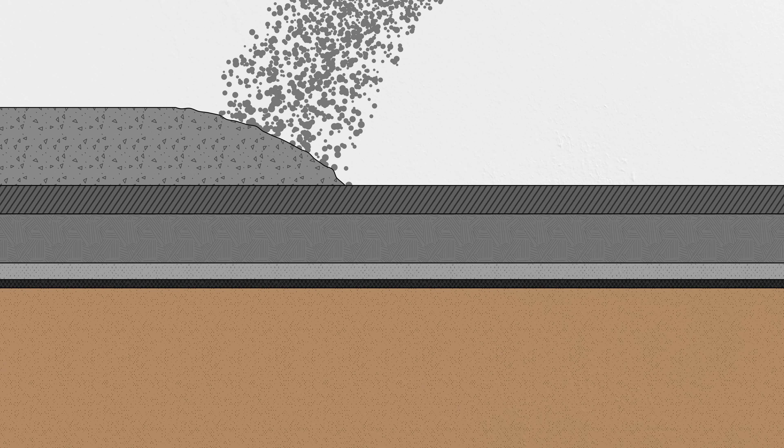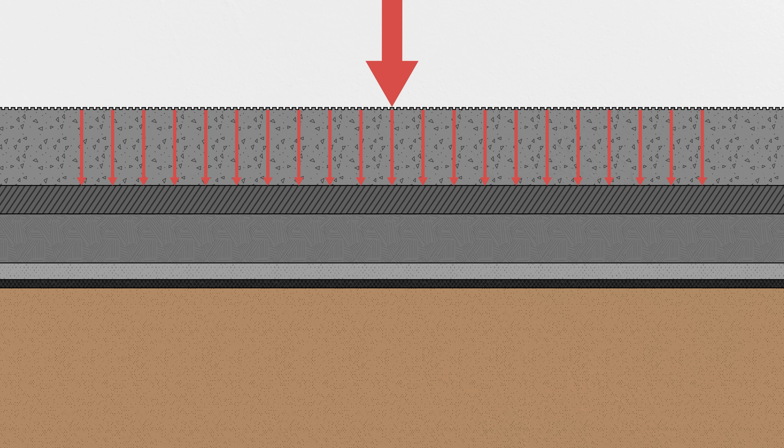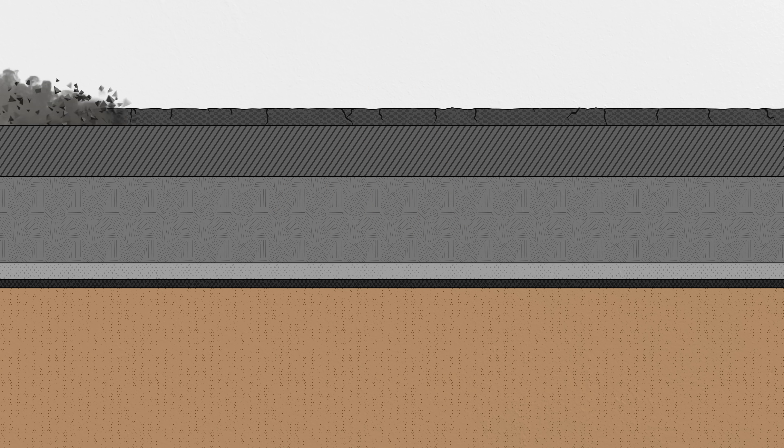On top of all that is the surface course, which provides friction and texture. Concrete pavements distribute forces so they don't require quite as much engineering underneath. For asphalt, friction is essentially its only purpose — the layers below do the heavy lifting. If the surface course degrades, you can often mill it and overlay it with new material without having to rebuild the entire system below. Separating the pavement into all these layers is about finding the right balance between performance, cost, and constructability. You could just build a 10-foot thick layer of concrete and be done with it, but eventually those costs flow to airline tickets and no one would be happy to pay for that.